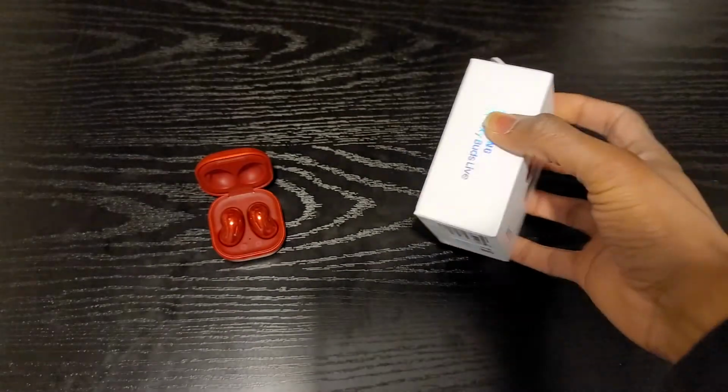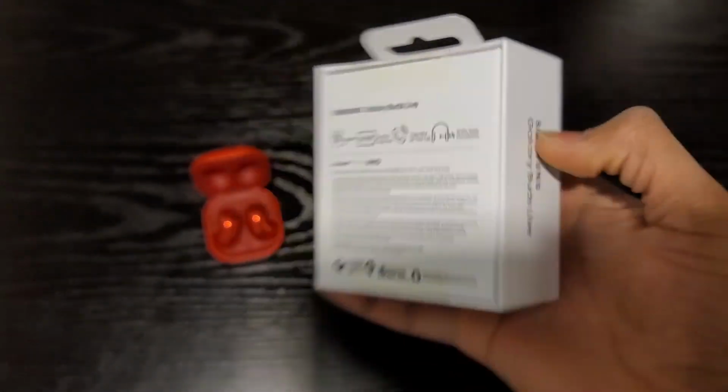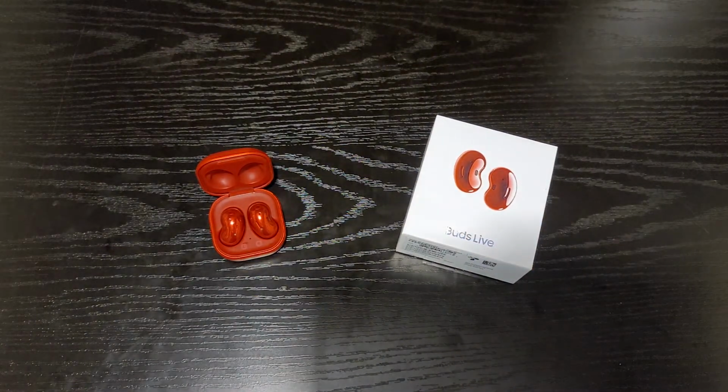Now the hours of playtime, it says 6 to 21 hours, and yeah, that's about right. Usually when I use them, and like I said, I use these daily for hours upon hours every day, especially when I'm working on videos the entire day, I get around 5.5 hours before I decide to charge them.